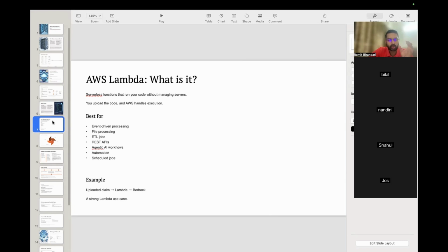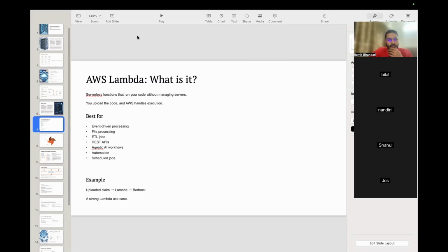I think we already saw the basics of Lambda, and just to quickly touch upon the best use cases for Lambda: mostly short-lived tasks which don't take minutes to hours to process, but a few seconds to process. Lambda is a good candidate for you to use.